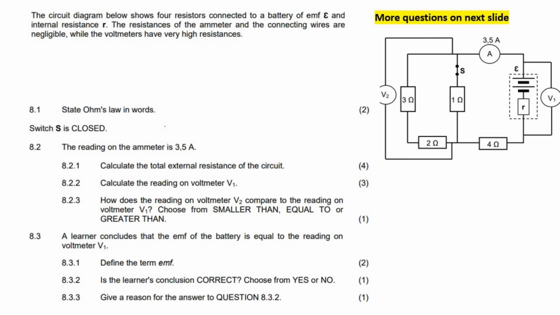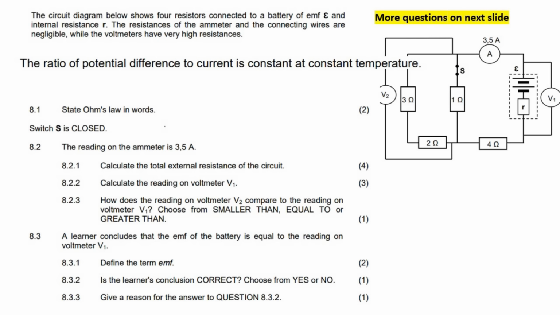Okay, that's always going to be something. Now, state Ohm's law in words. So Ohm's law, there's a couple different definitions you could have used, but on the memo, the easiest one is this one. It is the ratio of the potential difference to the current. So let me show you what that means. If you take the formula I equals V over R or V equals IR, and get R by itself, it says that the ratio of potential difference to current is a constant at a constant temperature.